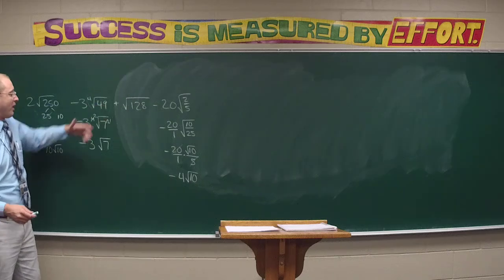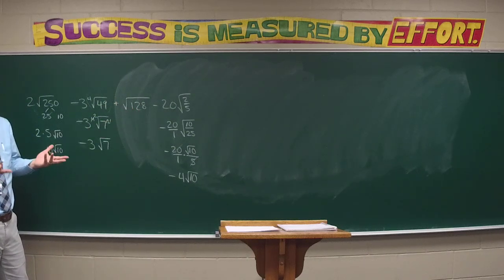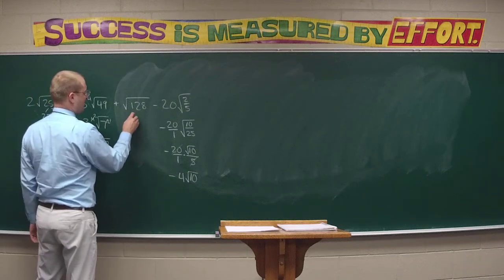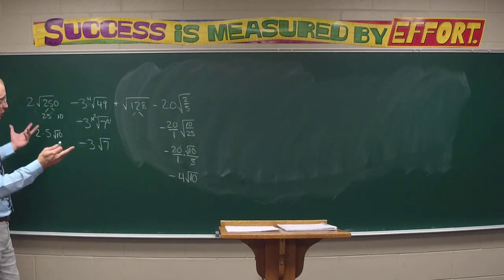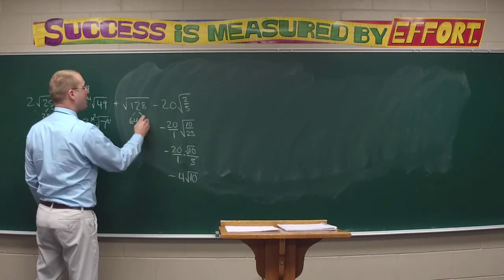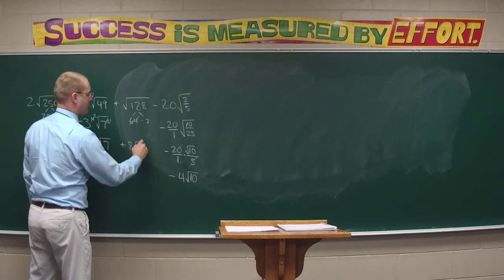Well, what about here? Well, obviously, again, class, there's not a 10 in it, but maybe there's a 7? Does 7 go in evenly? No? All right, what square do we see in 128 then? None of my hints are working, so let's just do 64 times 2, where we'll take the square root of the 64 to get 8. So this becomes 8 times the square root of 2.